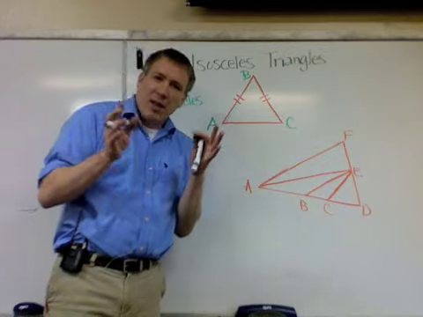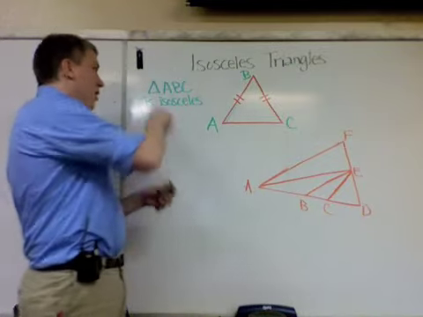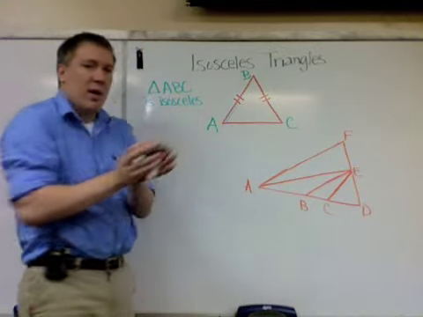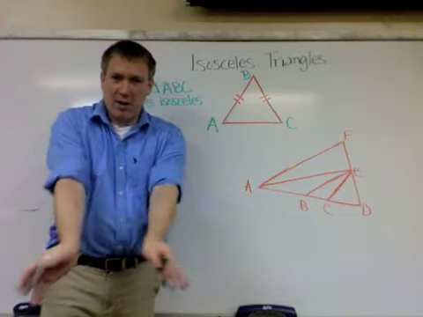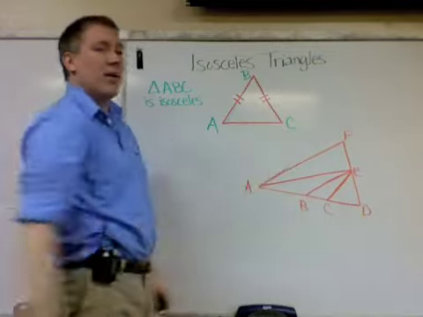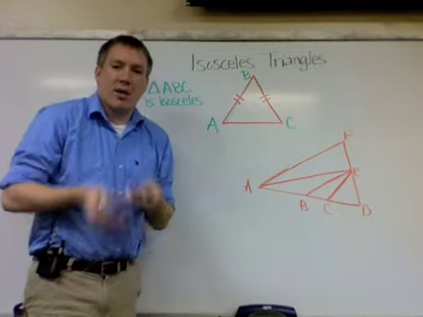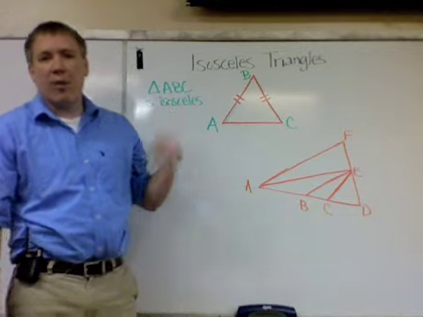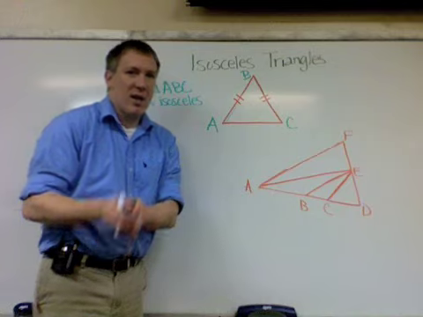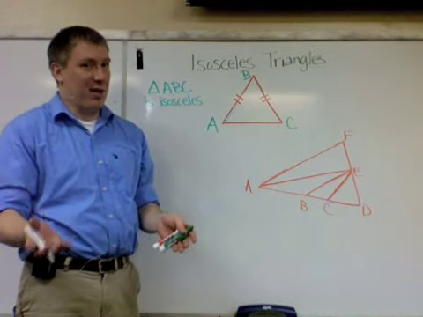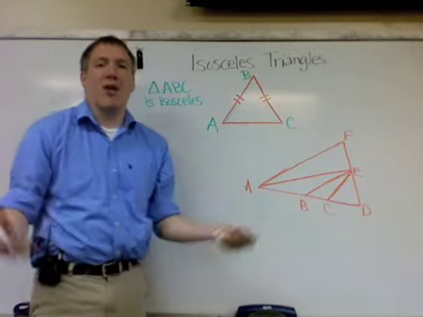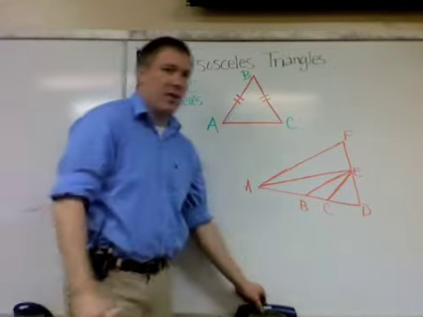What you have to assume is that B is the vertex, the middle one here, where the isosceles triangle comes out of. So in this case, the two equal sides come out of B. The ones that come out of, that's the vertex. That's the one we're going to write in the middle when we write an isosceles triangle in the book. So sometimes they'll say that without actually telling you which sides are equal. So just assume that the middle one, the ones coming out of that, those are the ones that are equal. Okay, so that's just a side note.